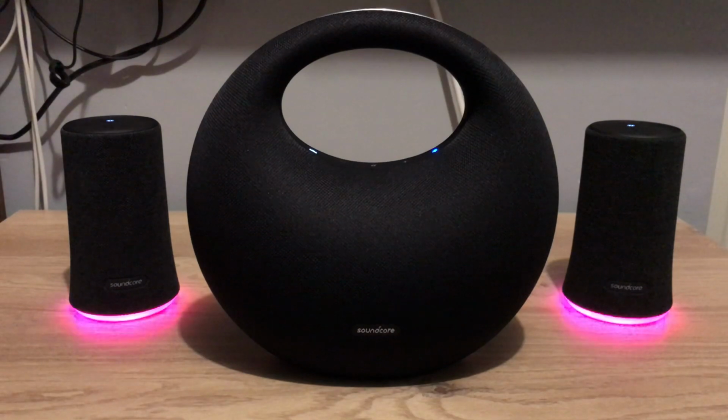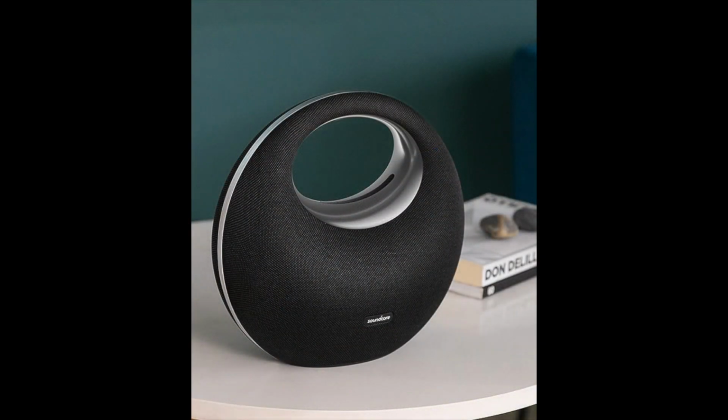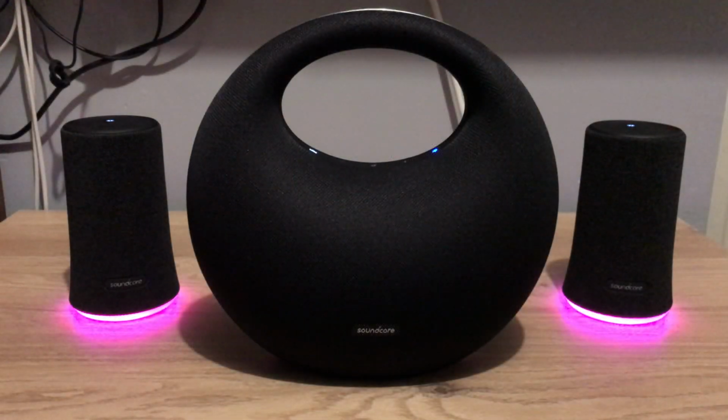While there is no built-in AI assistant on the standard Zero model, the Zero Plus does include Google Assistant alongside a few additional features, while still sporting a similar kettlebell design, should you require deeper home integration.